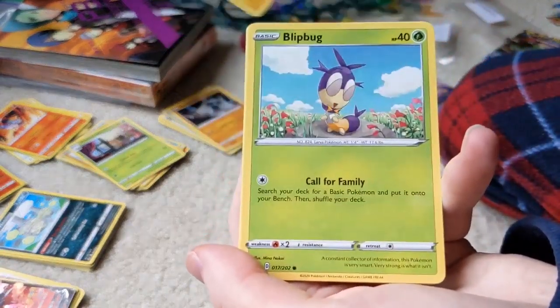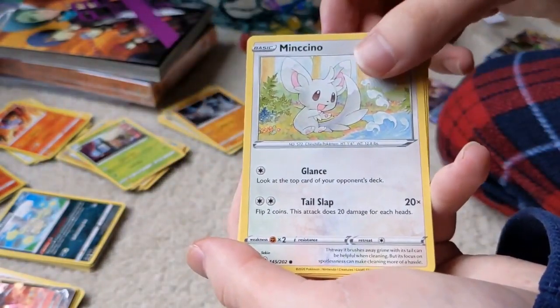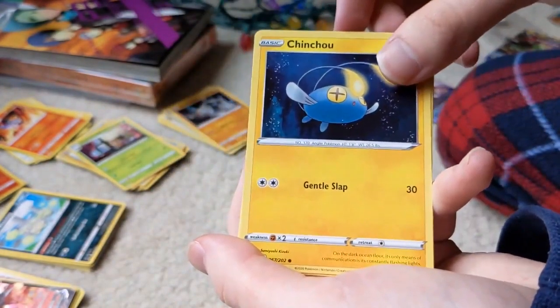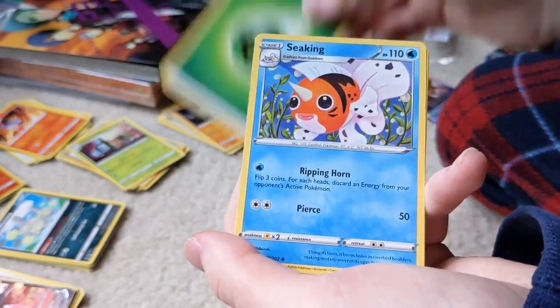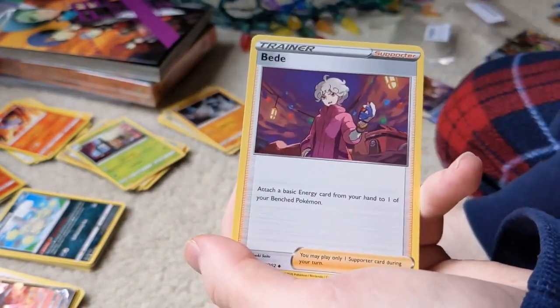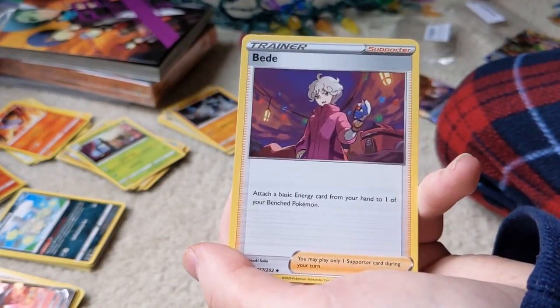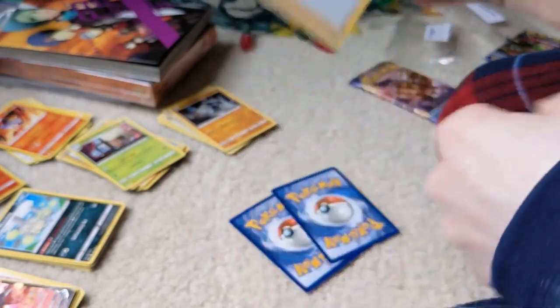So we've got Pinurchin. Blipbug again. Rhyhorn. Nice colors. Minccino. I like this color too. Chinchou. Loot Cross Energy. Seeking. Ordinary Rod. Beedrill. I like that art. He's in the cavern that's got all the crystals, and you can see the crystals. That's pretty cool. And oh, that's it.